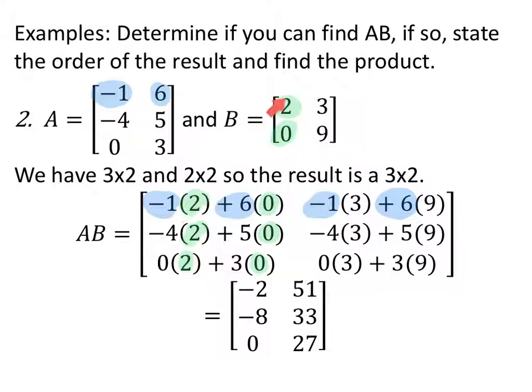In the first column, in my parentheses, I'll have 2, 0, 2, 0, 2, 0. In my second column of the result, I'll have 3, 9, 3, 9, 3, 9 inside the parentheses. This is the step we'll want to see. If it says show your work, that's what we want to see right here, but also give us the solution. Do the arithmetic. Literally arithmetic. You can handle it. Fill in the values. You should be good to go.